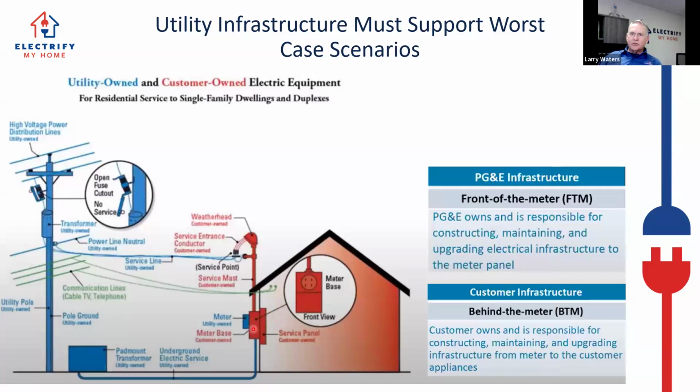So if you have a house here and you want to upgrade this to a 200 amp panel, they have to make sure that this wire is adequate for 200 amps, and they have to make sure that this transformer is adequate for 200 amps. And they don't even know how many people on your street might have got an electrical panel installed without a permit, which is something you never, ever, ever want to do. Don't get an electrical panel upgrade without a permit. It's just not good. It's not a good thing for the grid.